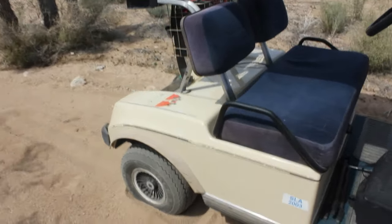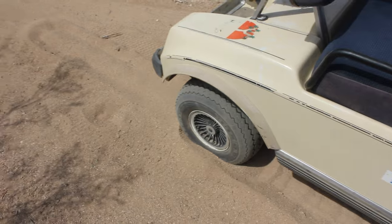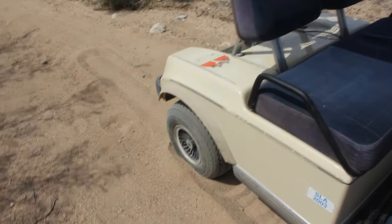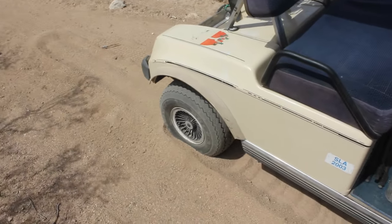Once again regretting the fact that I kept the stock tires on this side of my Club Car for so dang long. I really do prefer those turf tires like I've got on the other side, and I really want to get this upgraded to a turf tire as soon as possible. This is just a prime example as to why. To put things into perspective, we are in some really deep stuff here, as you guys can see.